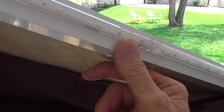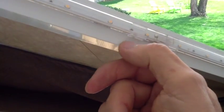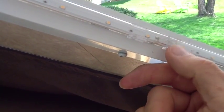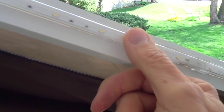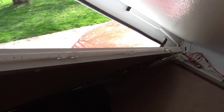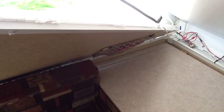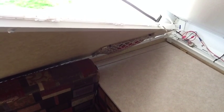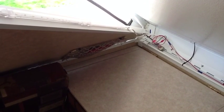They're held on with the little plastic clips that came with the light strips. The little clips are held to the top with the screws that came with them. I drilled little pilot holes, put the screw into the aluminum top cap on the sidewall, and then just snapped the strips in. So that's how they fasten on. You can see down here at the end, they just terminate, the wire runs off, and I've led it through a little wire clip to hold it in place and keep it from flopping around. And there is the wiring area that I showed you just a few moments ago.